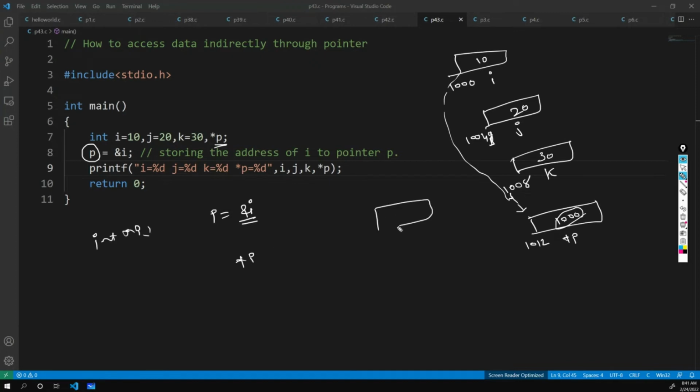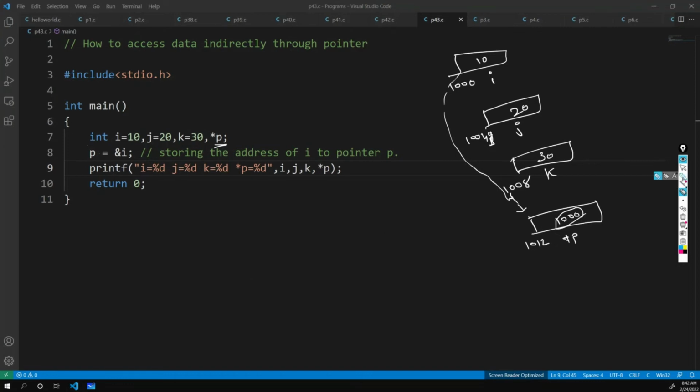This is like a box inside a box. So p stores the address of i, this is the next box, and *p is the data, that 10, we are accessing inside the address of i. So using a pointer, we can access data indirectly.